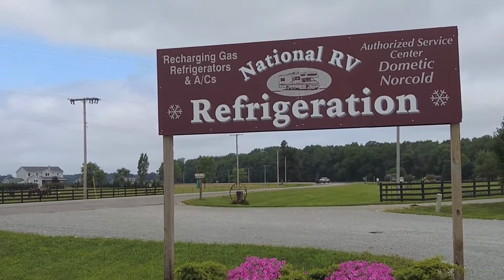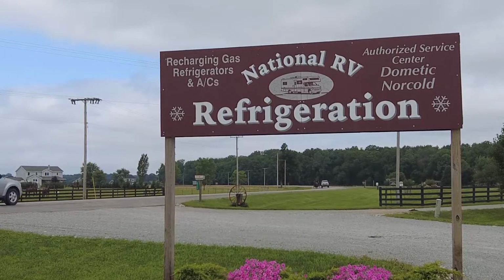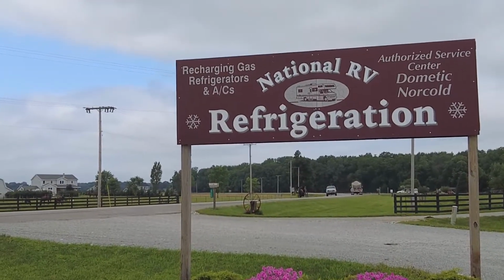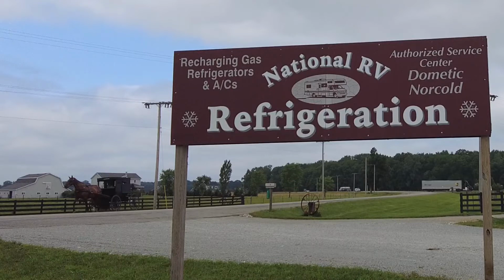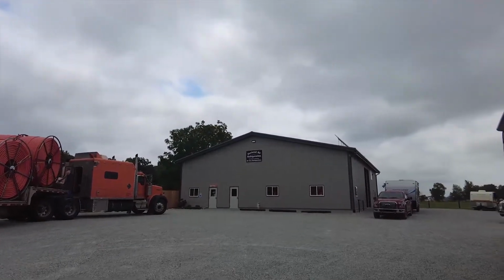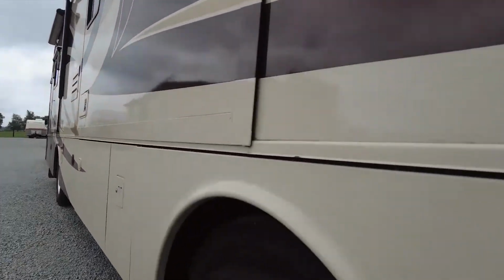So we're on to National RV Service Center. This was an amazing job. We had several people look at our air conditioner in the back, which had become a heater. The heat pump was stuck on, and everybody wanted us to buy a new one, but you've got to replace two of them. You can't just buy one. I figured a couple thousand dollars for this little update, and they had them right there in stock. But our guy, up and down the ladder like 50 times, finally changed the reverse valve, and poof, we had rear air conditioning, and it worked great. Only charged us $80. I tried to tip him, but he wouldn't take it, and very happy, and they should definitely pay that guy a lot more.